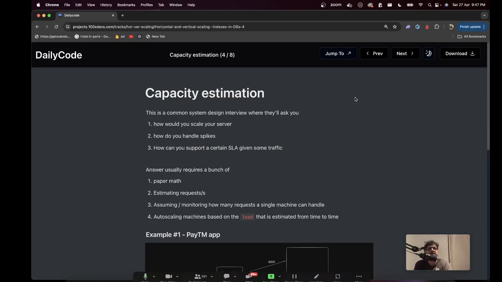But a lot of times you are expected to arrive at a number close to the load of a system like this. What is the expected load? So you'll face these questions from time to time. If you're building a YouTube, how many users do you think come every day? How many uploads happen every day? How many uploads do you think happen every second? So on and so forth. So practically they become useful if you want to understand how to scale your system.